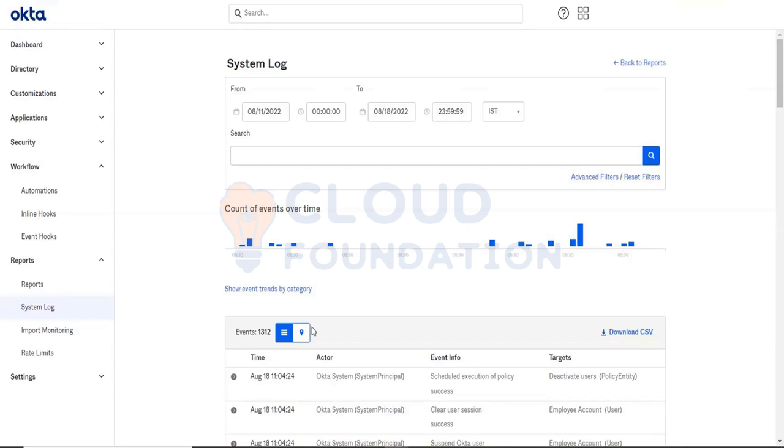Let's take this scenario. My account is already there in the database. I'm new to Okta. I want my account that is maintained in the database to be provisioned in Okta. You can do that with the help of this event hook.